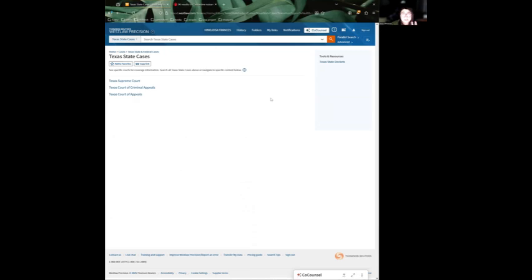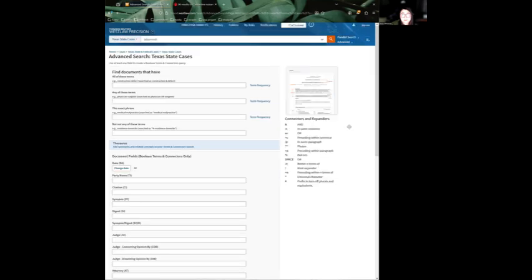From this point, this is where we could open up the advanced search form. So we do that. And like I said, I want to look for attractive nuisance and the elements. So attractive nuisance is what we would call a term of art. So I would put that in quotation marks. And we have a section of this form that will do that for us. It would build the query for us like that.